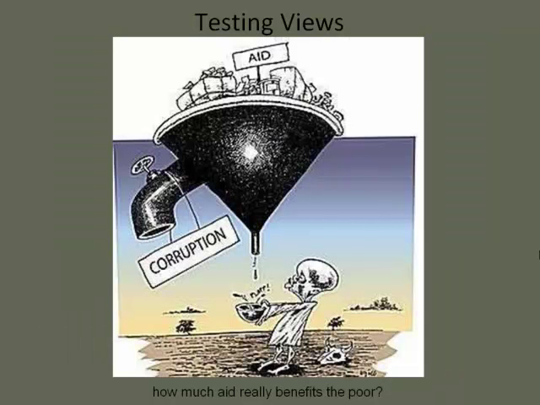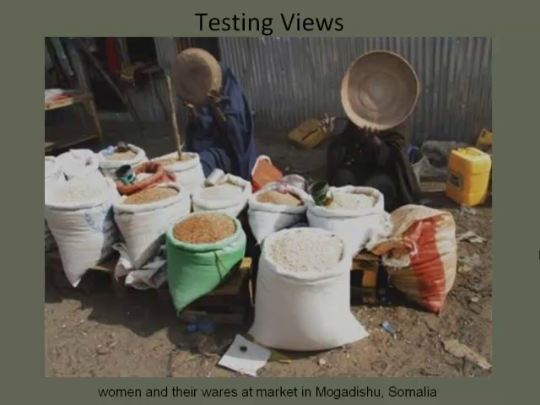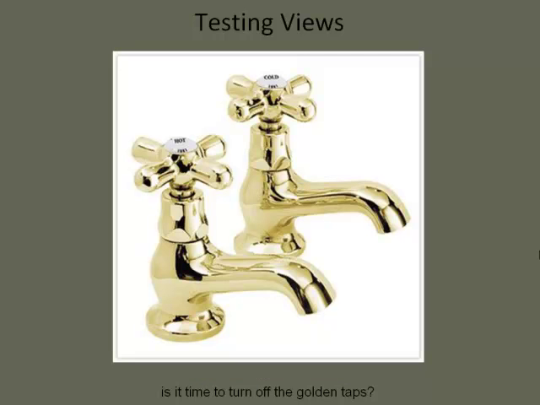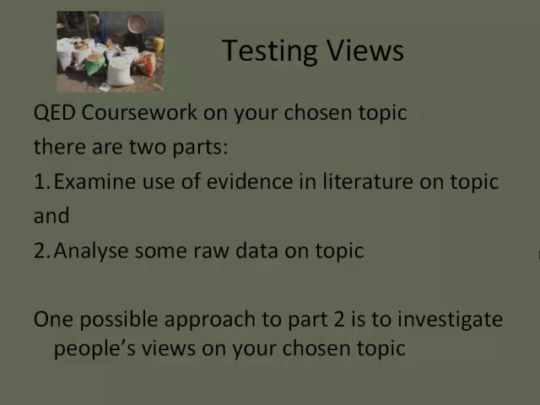We'll also be talking a little bit, during the workshops, about how you can ask people questions when it's about things they don't really want to talk about, like the question we had last week about illegal drugs. You can ask people's views about, should aid go into food aid if it gets stolen? Is aid being stolen on a wide scale? You can ask people's views about that in this country as well. The golden taps I told you about last year. Is it time that Britain turned off the golden taps, as some Conservative lord put it, of aid?